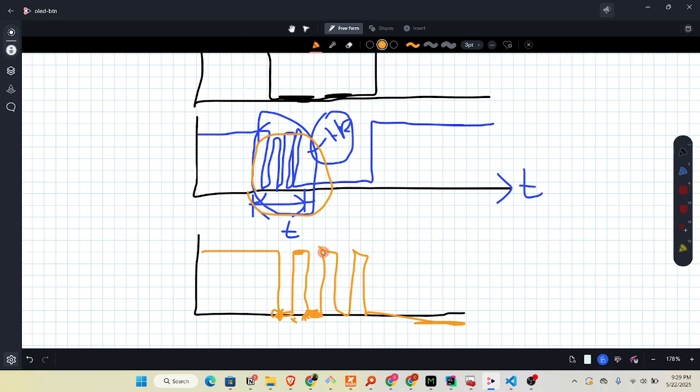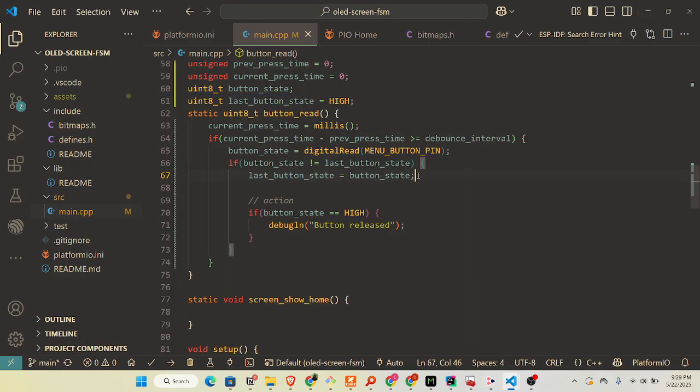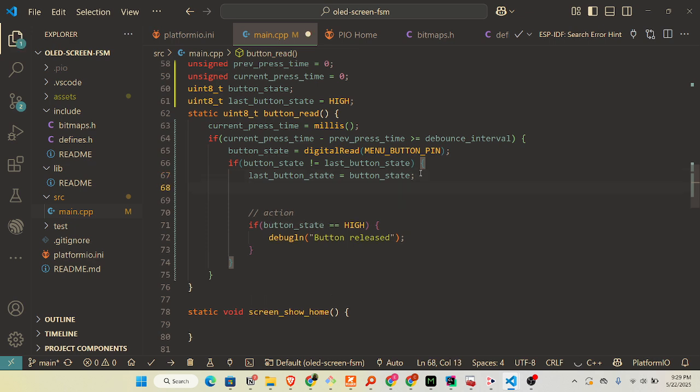Anytime there's a high, then a low, you update the previous time, you get this length. So if this length becomes more than or equal to 100 milliseconds, then you sample the pin again and see, oh, it went high, and that button has been released, which means it has been pressed and released, which is a valid button press. Anyway, so we need to be updating that previous button press time on change.